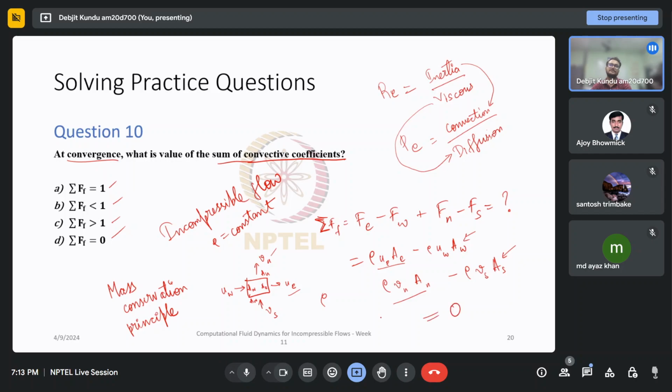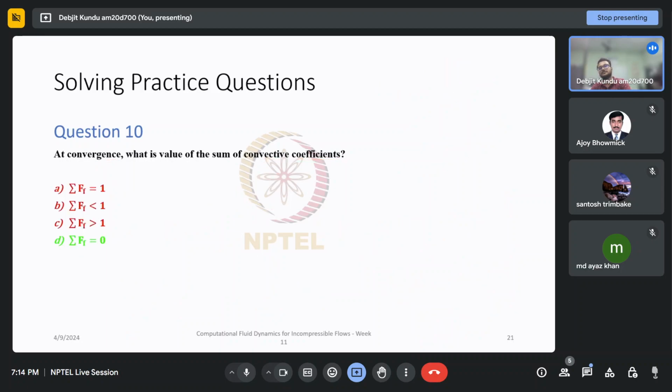So this has to be zero, and this can actually be mathematically shown to be the continuity equation only. So ue minus uw by something should give you dou u by dou x, and similarly vn minus vs would give you something like dou v by dou y, equal to 0. So this is just the continuity equation being satisfied. So it's option D, which should be the correct answer.